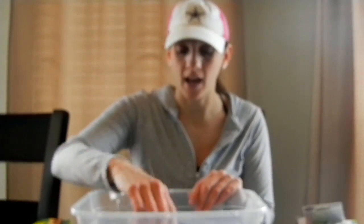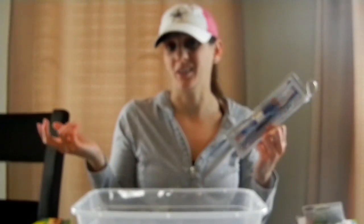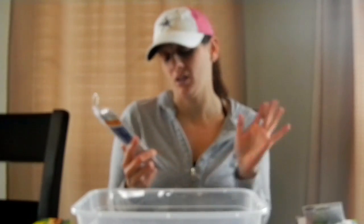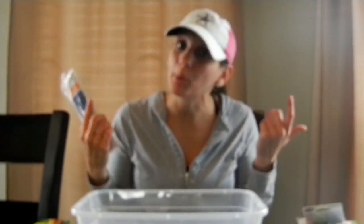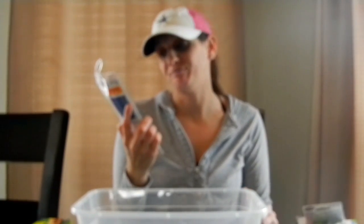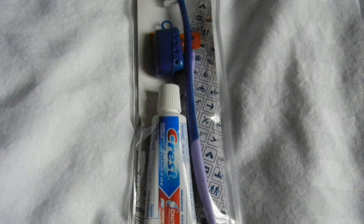Another thing that I thought of was toothbrush and toothpaste. I know what you're thinking. You're like, oh, what? But when I was dating, just saying, there were times where you just didn't expect that you were going to have a slumber party. I'm sharing way too much info. So anyway, toothbrush, toothpaste.